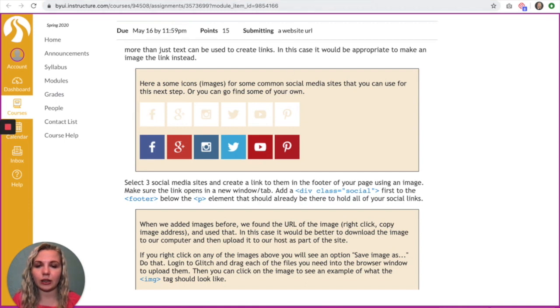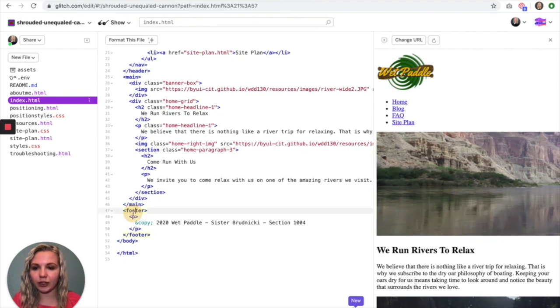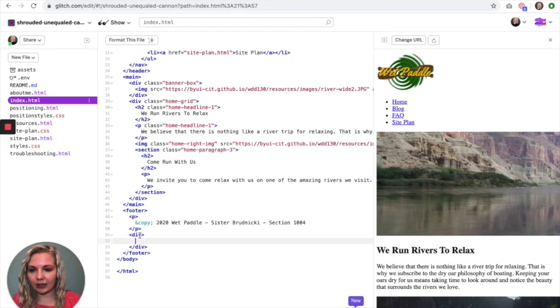The instructions say to add a div with a class of social in the footer below the paragraph that's already in there. So here's my footer, and here's my paragraph with my copyright information. Now I'm going to create another div and give it the class of social.